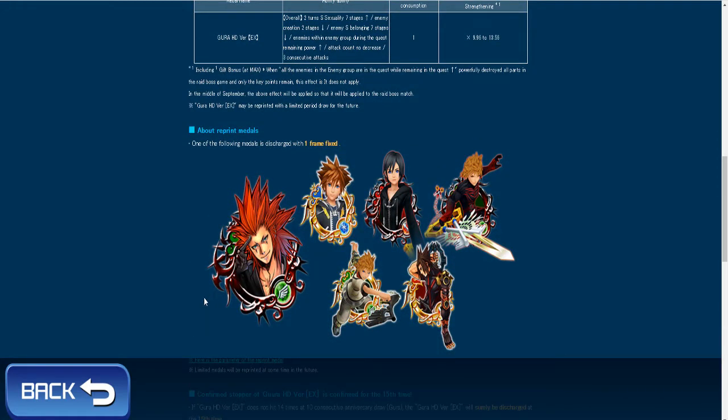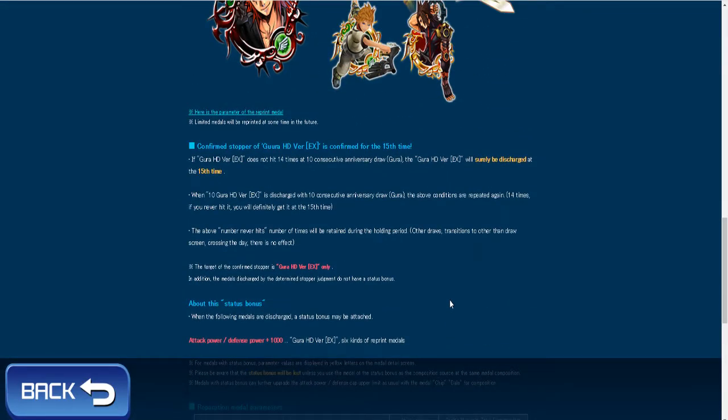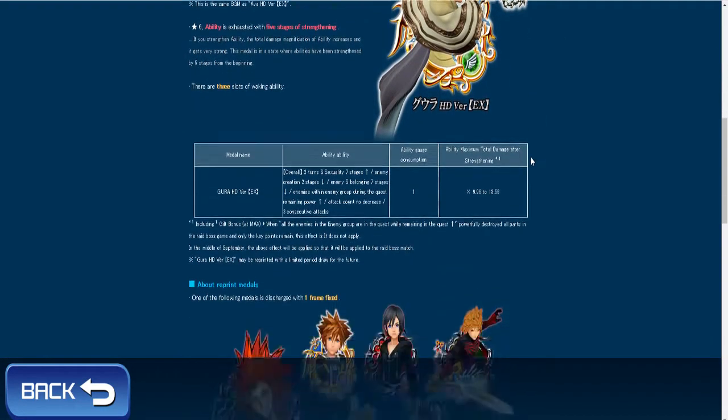And the reprints are HD Axel, 0.2 Sora, Shion HD, Ventus Venitas, HD Ventus, and then Terra B. He's pretty much the same as Sora and Riku and all that, so if you don't get him in 14 pulls, the 15th pull is going to be a guaranteed medal. I would also like to mention Aqua HD EX is also part of this banner, so you might be able to get her as well.